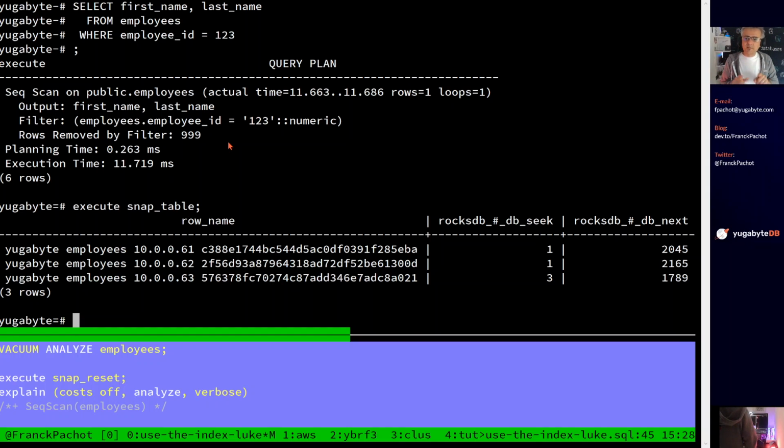And because Yugabyte is a distributed database, we have those 2 layers. We have the Postgres layer, and we have the storage. And the 1,000 rows had to be read from all nodes to be filtered later by the query layer. So indexing to get quickly only what you need is always a good idea in all databases, but it's more important in a distributed database. If you are not in a distributed database, you probably just read too much from memory. Here we are doing RPCs to different nodes.